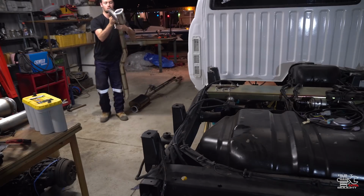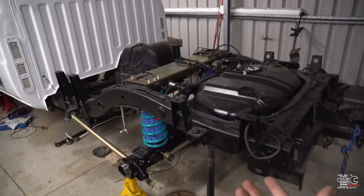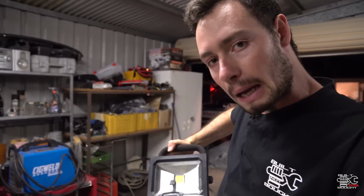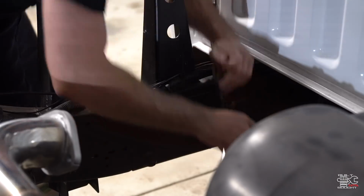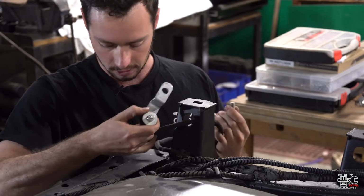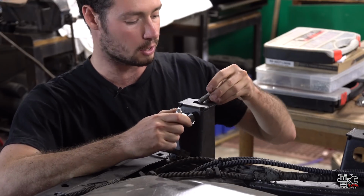Whoops. Typical. The one light underneath where we're going to be working isn't working. This is what I have to deal with in my life. Look, battery operated light, blind you. That should do the trick. Yes! Now this is bloody good. What they've done here is actually made the exhaust mounts go straight onto what's existing with the tray supports. So there's no extra drilling, nothing required.